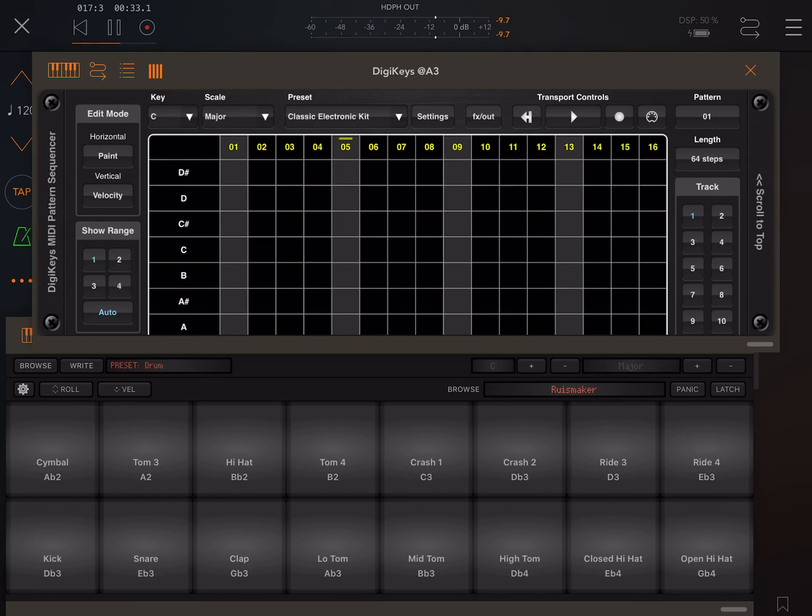If you guys have any questions, feel free to ask me, I will answer. I will hit record. I have to keep an eye on the tab. There's no metronome count-in, so I really have to keep an eye on this. And I'm on 4. 1, 2, 3, 4.